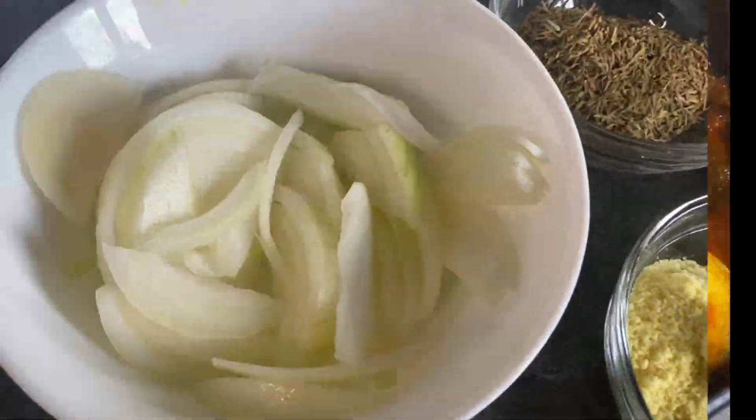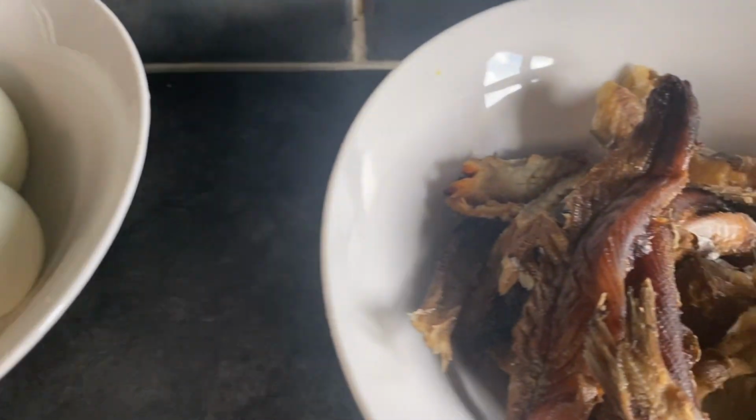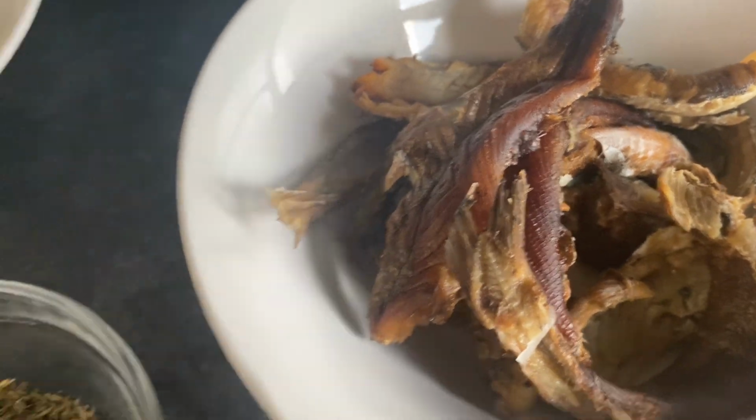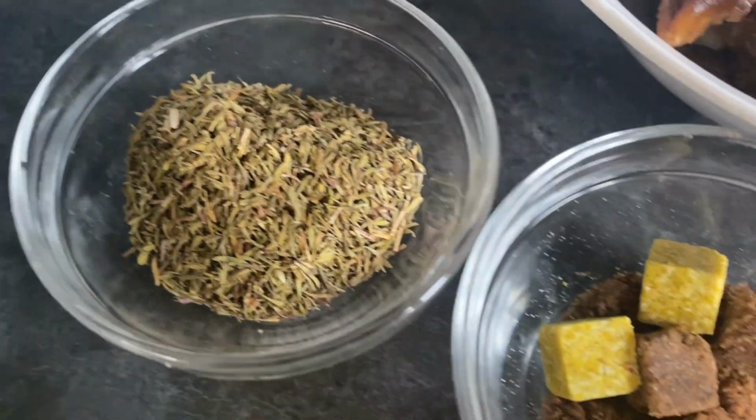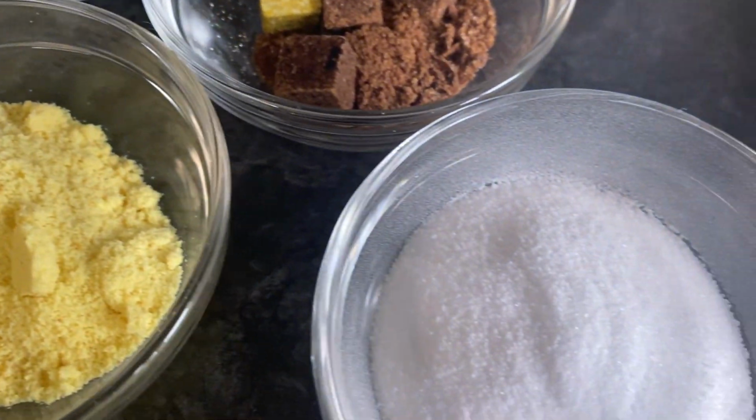So we're going to go ahead and boil the meat. So here's some onion. We need the egg for later on, so keep that aside. And here's the fish that I use as well, so keep that aside as well. So the thyme is needed, the Maggi cubes, they're needed, the jumbo seasoning is what I have here, and then some salt. Okay, so I'm going to boil the meat like I said.